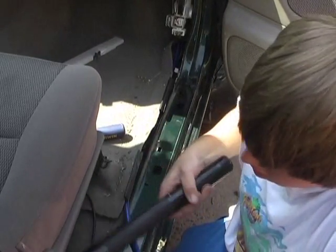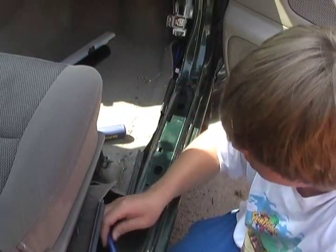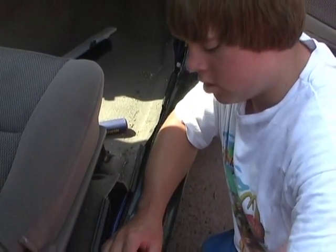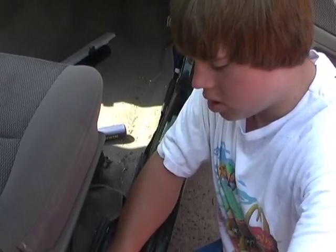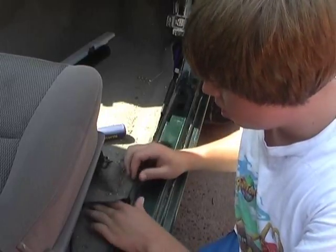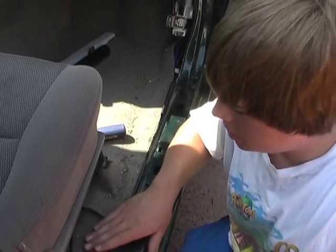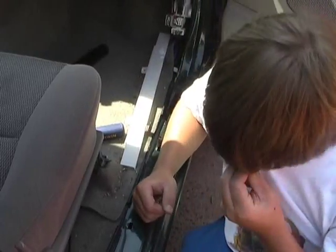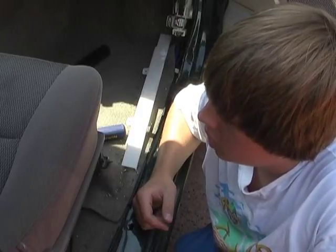Take out your mag light and you're just going to keep it under the carpet all the way back into the back of the truck. Once you get it all back together, you won't even be able to know it's there — it's protected underneath your little raceway here for your wires, so you don't have to worry about stepping on it or anything.